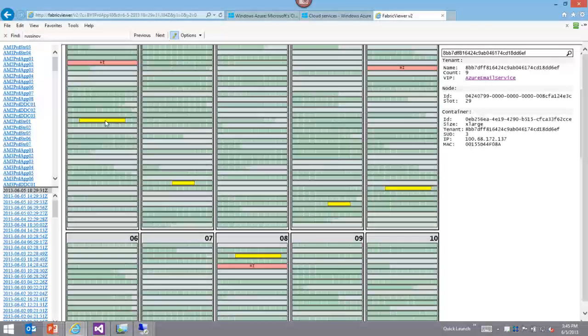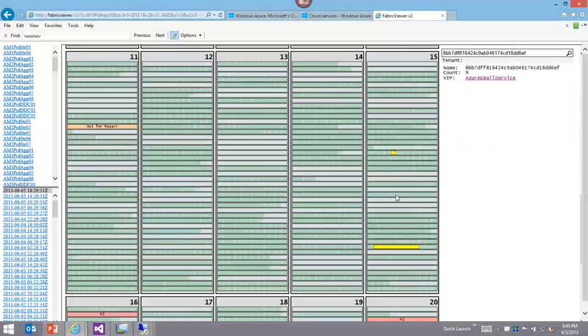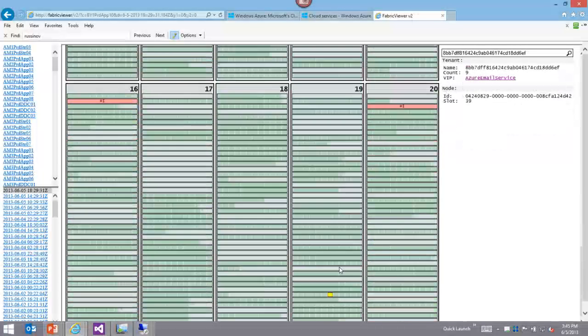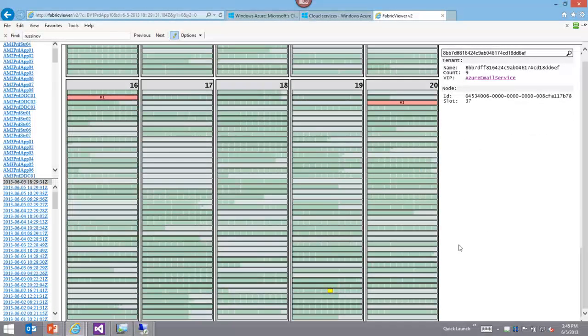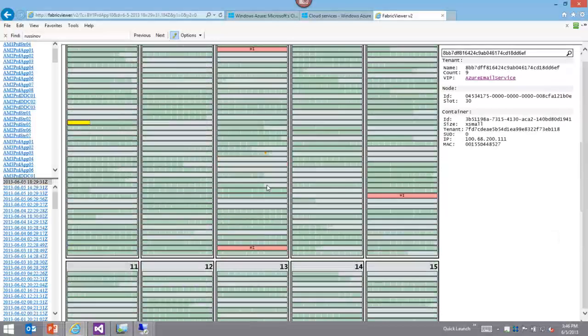You can see these are our new A6, A7 clusters, so they've got 12 cores on them. This one is an extra large, so this is one of the back ends. If we count 1, 2, 3, 4, 5, 6, 7, there's one of the front ends, 8, and the other front end is over here. All on different racks, even all on different servers. You can see this cluster is kind of busy.